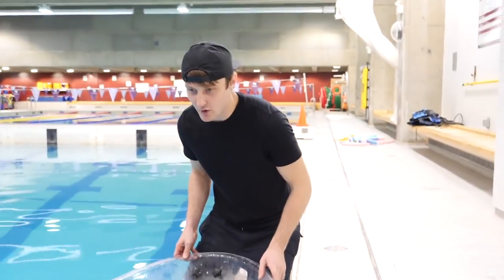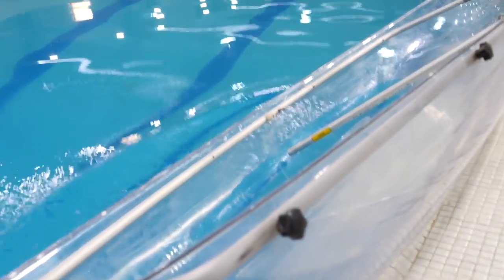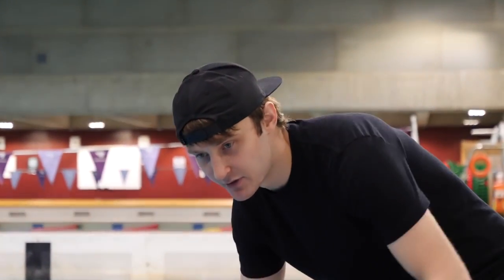Okay, so before I go in it, I think we should just put it in by itself, okay? Okay, that's faster than I wanted it to go. Oh, it's holding. Travis? Yeah. Are there any leaks? I don't think so.